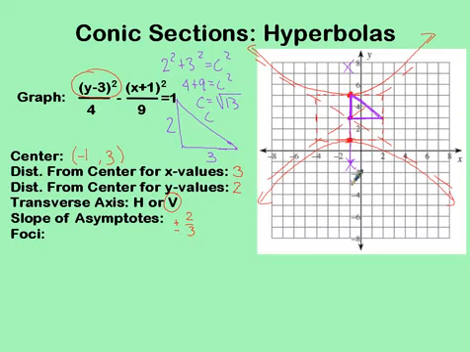So if we were to write that as an ordered pair, I know my center is at -1, 3. My x values aren't going to change for my foci. So I'm going to stay at -1. The y values are going to be 3, and then plus the square root of 13 to get the above, and minus the square root of 13 to get below. So 3 plus or minus the square root of 13, and we're done.